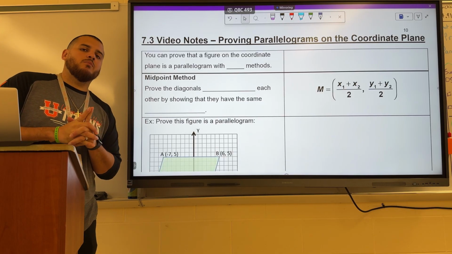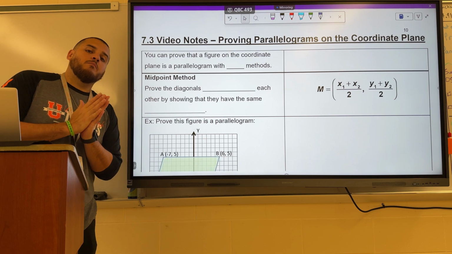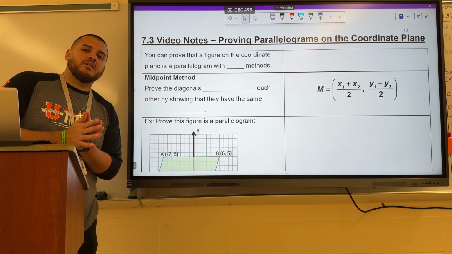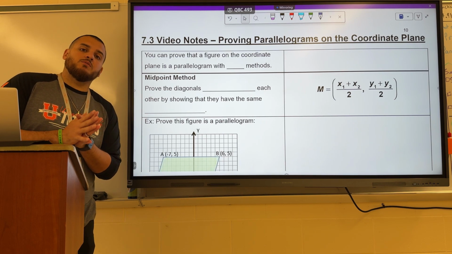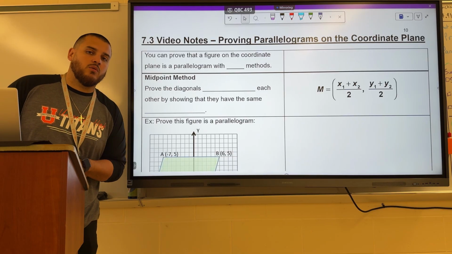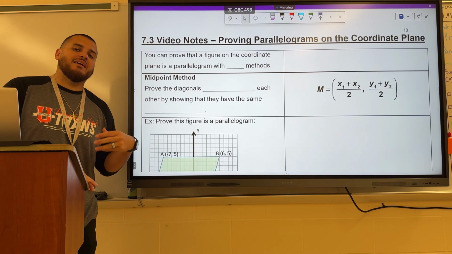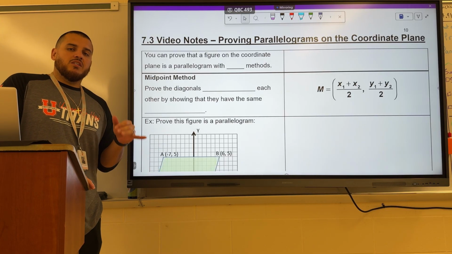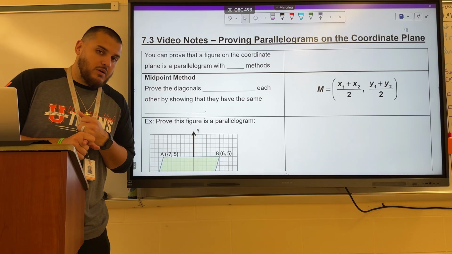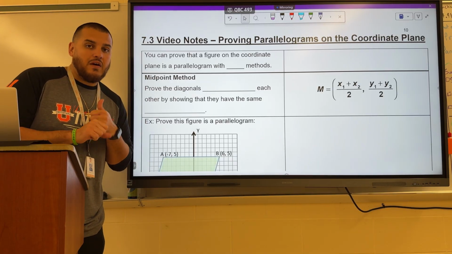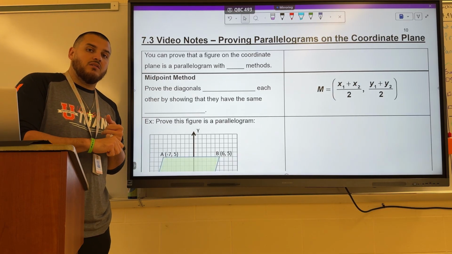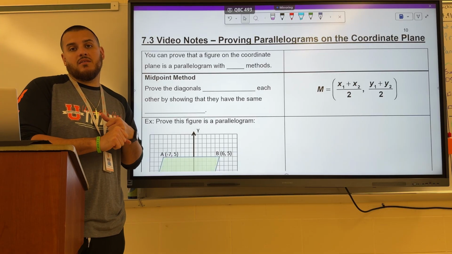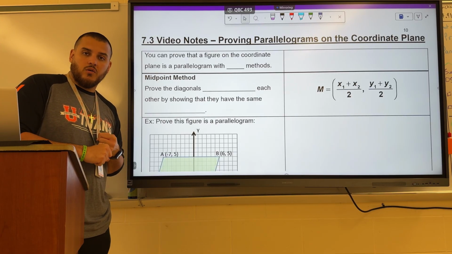All right, before we dive into the methods we can use here on the coordinate plane to prove that shapes are parallelograms, it's important for us to remember the logic that we've already learned here in 7.3, because it's the same logic that we're going to be using on the coordinate plane. We're just going to have to do some math to prove that those theorems exist for our shapes. So as a reminder, we know a shape is a parallelogram by definition if opposite sides are parallel to each other. That is something we can prove with math when a shape is graphed on the coordinate plane.